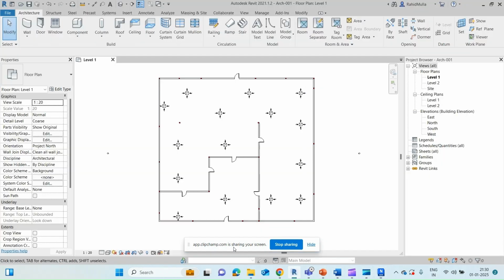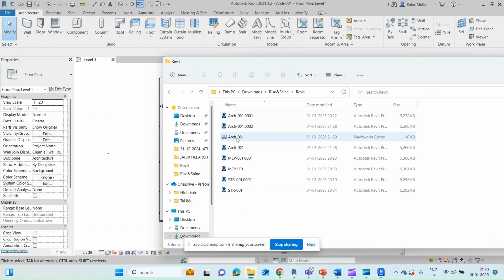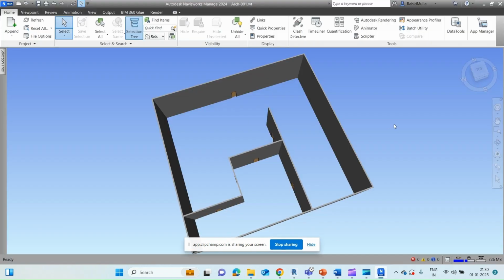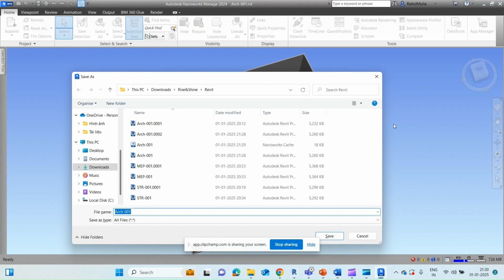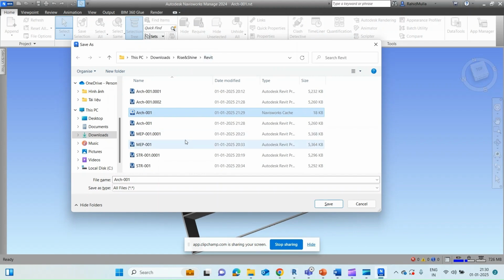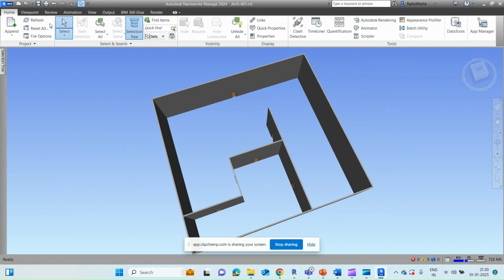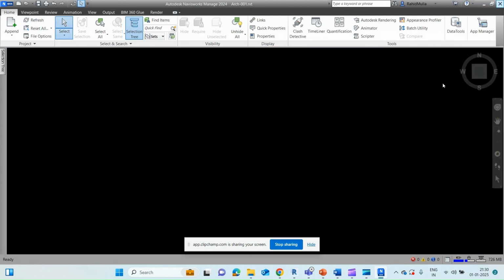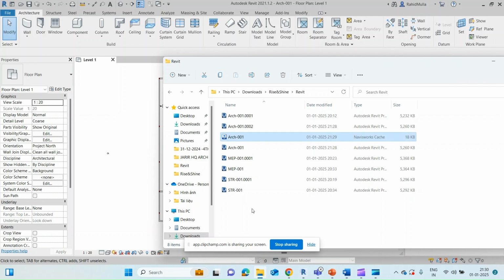If I take you into the folder, we have this NWC file here. So I will simply press Ctrl S, and it will again ask me where exactly I want to save this one. Okay, as of now, I will close this. I will close this Navis as well, and still you will be able to see this NWC file which our Navisworks has created.